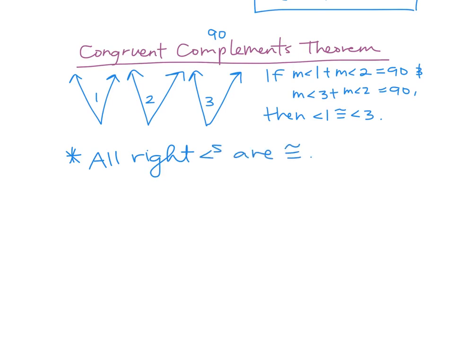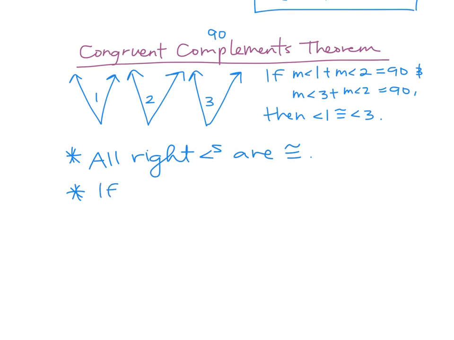My guess is every single one of you already knew that. What is a right angle? 90 degrees. So basically they're saying every 90-degree angle is the same as every other 90-degree angle, right? But you do use it at times. You'll see when that comes into play. The other theorem that maybe isn't quite as intuitive is this.